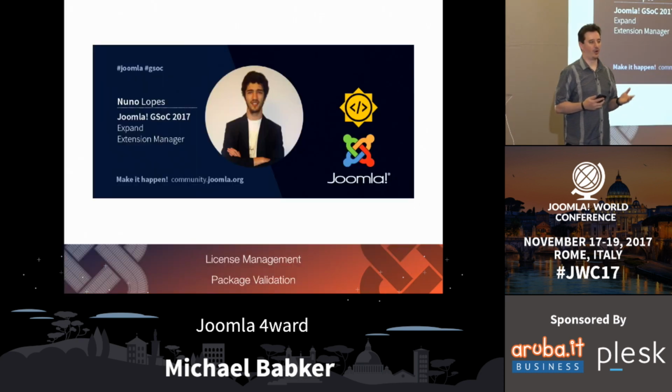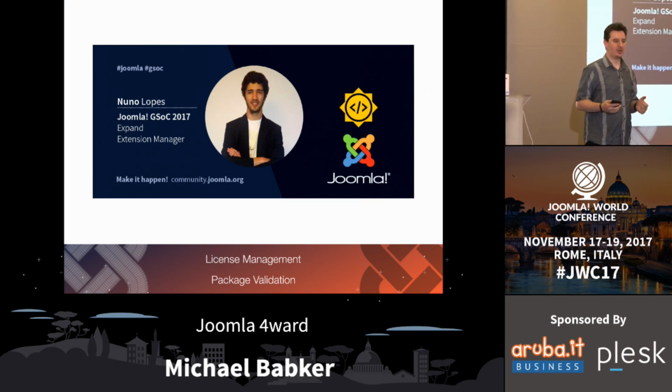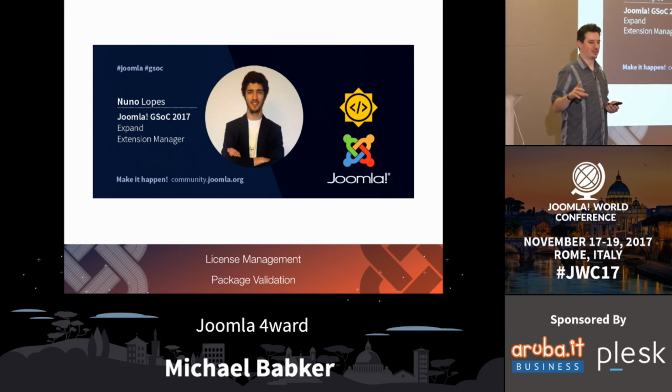So right now you have to go all over the place to do certain things, find change logs, manage licenses, et cetera. The aim with 4.0 is to have a central core location for managing those extension licenses, for very easily linking out to extension change logs, maybe even displaying them in your Joomla install. We would just have to work out a schema for that. And also, you would be able to validate that your extension database schema is in the correct state, similar to what we do now for core on that database screen, where you can check and make sure everything's up to date.